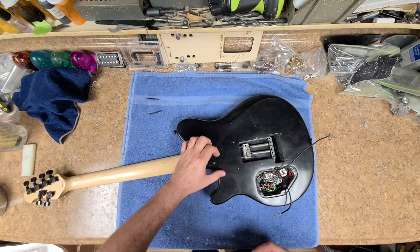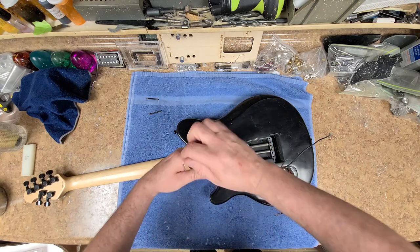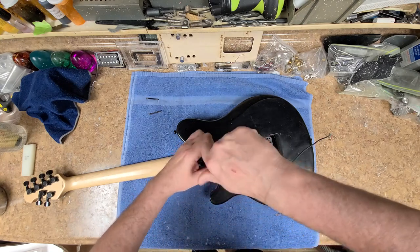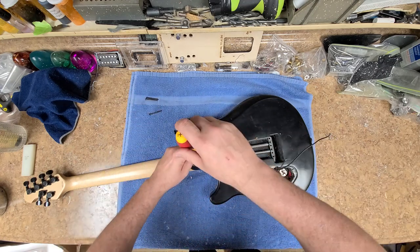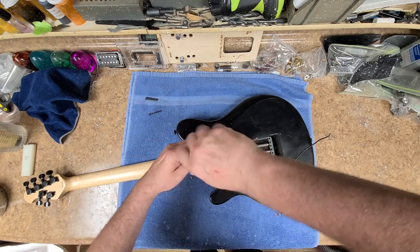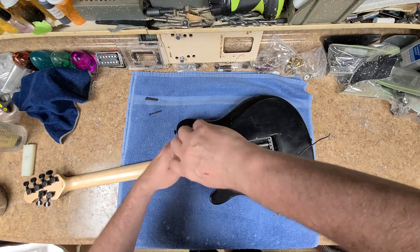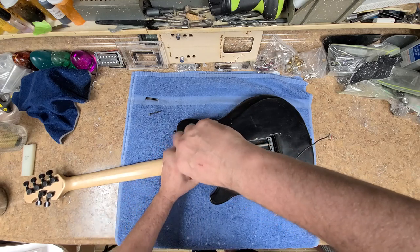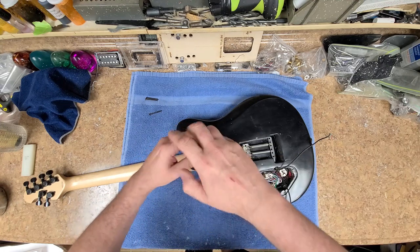I want to say this is just a scratch, not a crack, but it might be a crack by the time I take this neck off and see what's going on. Pretty long screws, that's for sure. See, this neck doesn't feel right. It kind of overhangs the body a little bit on this side.